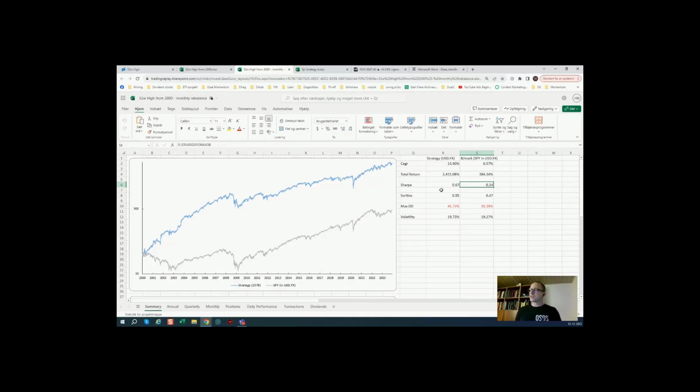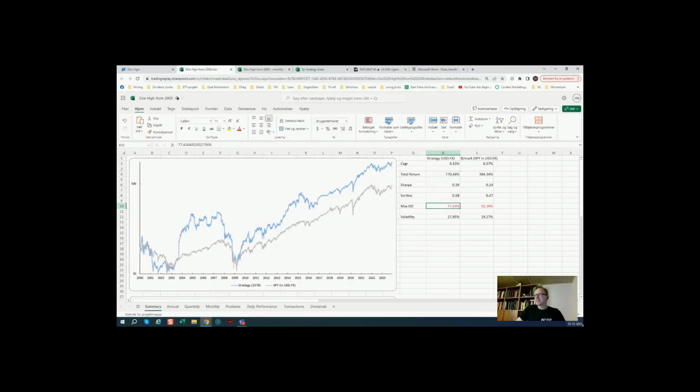Now, the Sortino ratio is a bit of the same. However, it is only looking at the CAGR compared to the volatility that is going downwards, because we don't really mind volatility going upwards, because that's where we're making money as long as we are long in the market. So I am personally using the Sortino ratio more because it tells me more of how much downward risk I have taken compared to how much money I'm actually making. So a Sortino ratio around 1 is actually very, very good.